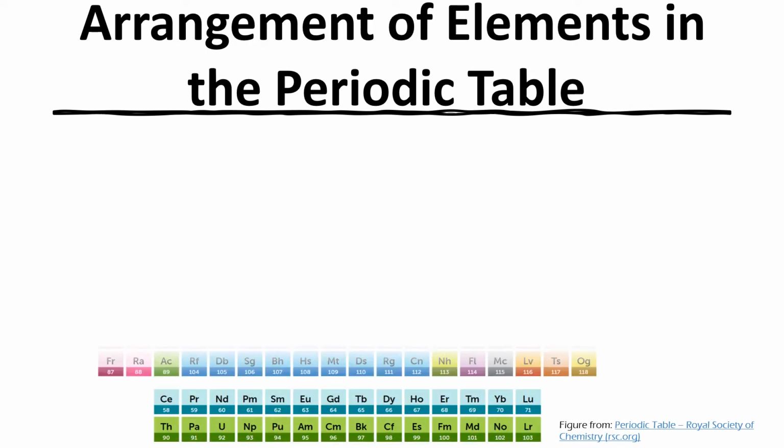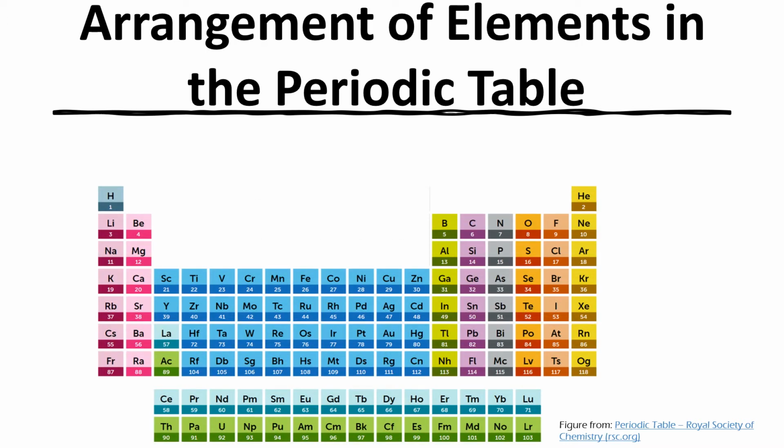Let's look at the arrangement of the elements in the periodic table. So all elements that have been discovered are arranged in a table called the periodic table, which was first arranged by a Russian scientist, Dmitry Mendeleev. The periodic table is arranged in order of increasing atomic number, which means in order of increasing number of protons in an atom. The columns are called groups, and we start from the left-hand side with groups 1 and 2. And then the section in the middle of the table that we see here in blue, transition metals, skip the numbering system, and we start with group 3 from boron and continue to count up.